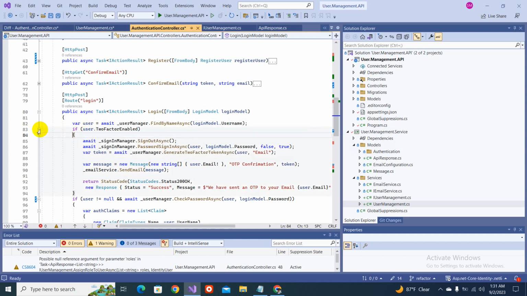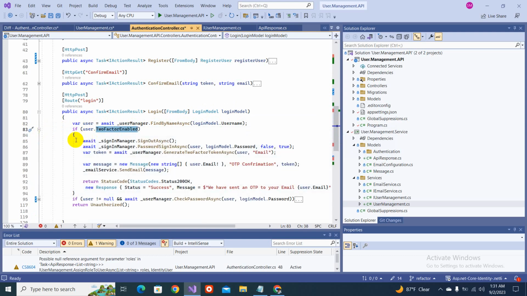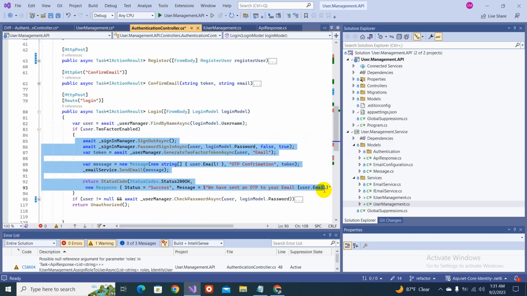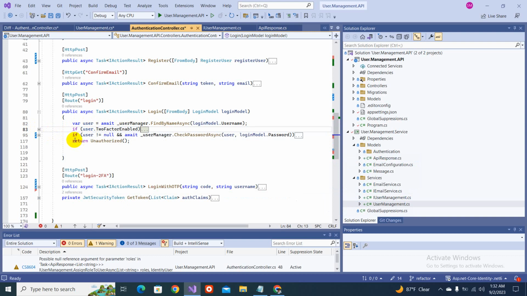If the user exists, then I'm checking whether the user has enabled two-factor authentication, because in some applications 2FA is not mandatory for users. Some users enable it and some do not, so we should be flexible with that functionality. If the user has not enabled it, we leave this part and go directly to execute this part.